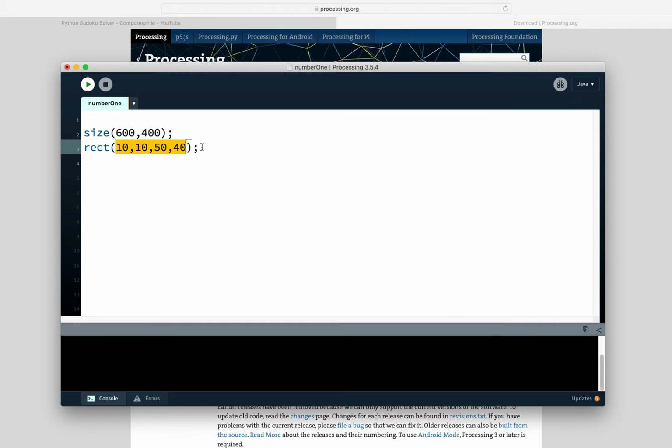Inside this function, where the arguments go for this rectangle function, I can add another function called random. And I could say I want this to be random between a range, and this is the x coordinates, the first argument, from 0 to 600. So I'm going to get a random number for the first argument between 0 and 600. For the second one, I'm going to use the height of my size, which is 400, to get a random number.